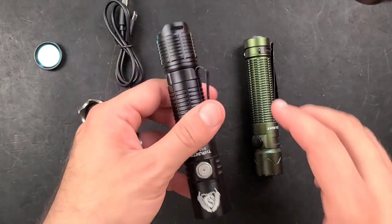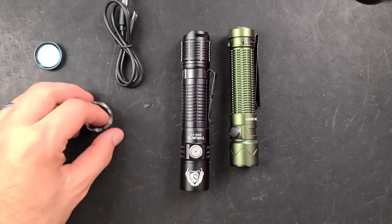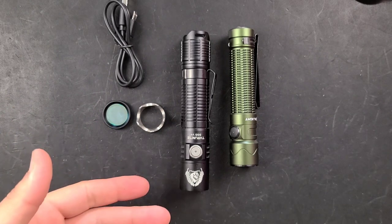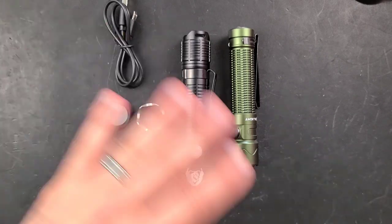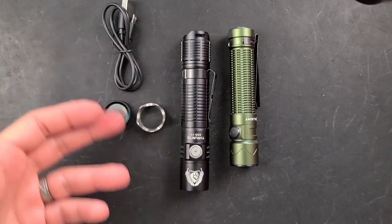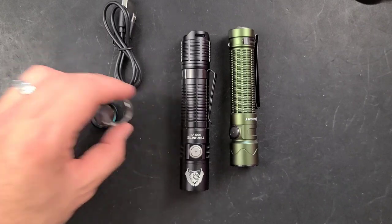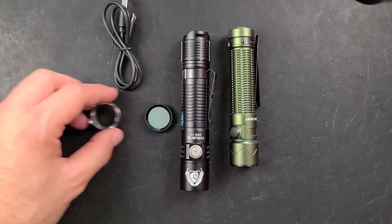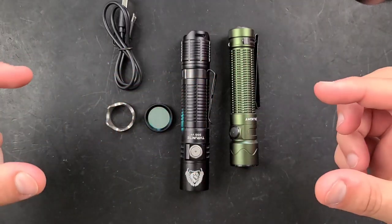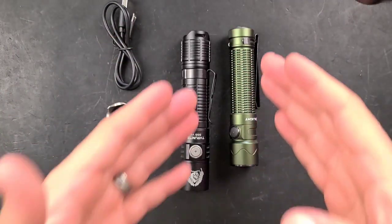Another advantage of this. So there are definitely some disadvantages. Obviously, it's a lot longer and a little bit heavier, but there's a significant advantage when it comes to functionality. You're not going to be able to clip it to a hat, so that's one thing. But do you need to when it's able to do so much more? Using standardized fuel, using a charging cable that's a little more readily available, having different varieties of attachments, and that kind of thing. And the price. I don't have the exact numbers as of the release of this video, but I'll put it right here and show you a picture. This is a significant drop in price compared to the Olight.